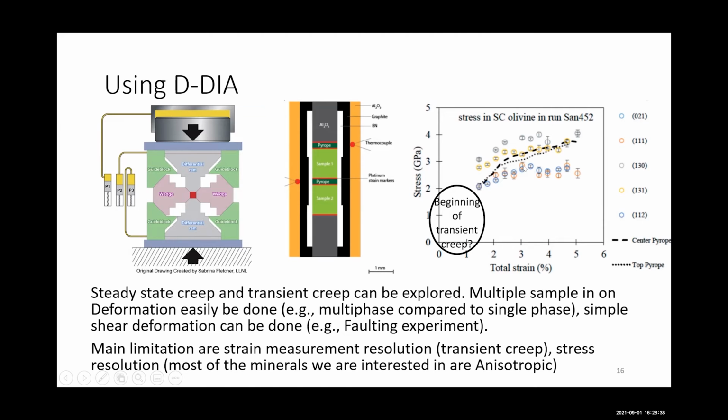And so we can follow the stress throughout the deformation and estimate with a better accuracy what the stress level is during the deformation. The other limitation is, of course, accessing accurate strain measurements. For example, in the case of transient creep, we have only the end of it. We don't access whatever is below 1% strain. So that would be a nice improvement to have if possible.